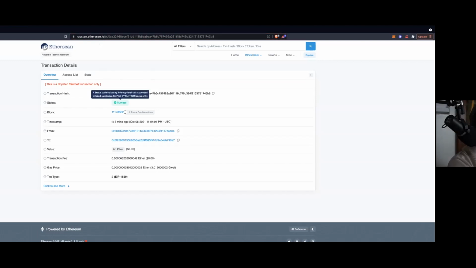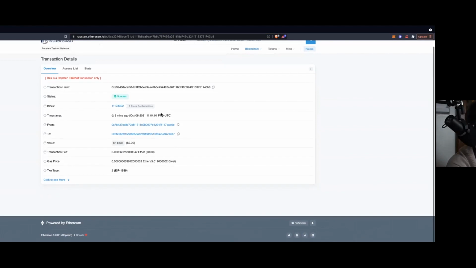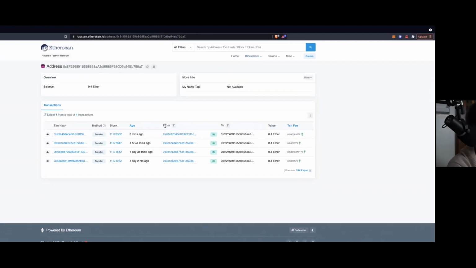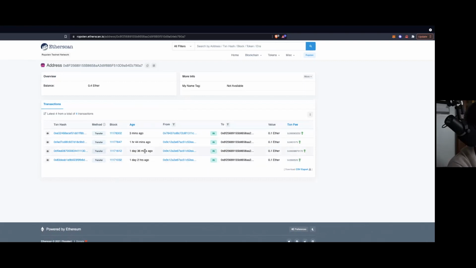But so cool, we have this transaction, and you can see we've now got 7 block confirmations. I think right now Ethereum does a new block every 7 seconds. So while I've been rambling here, we've got 7 blocks since we actually sent this. And you can see the gas price here, the amount of gas that we paid, and we paid 0.1 ether, and we sent it to this guy. This guy probably has 0.3 ether at this point. You can see I've been using him while building this demo. So he's got up to 0.4 ether. He is slowly making his way up the ranks.